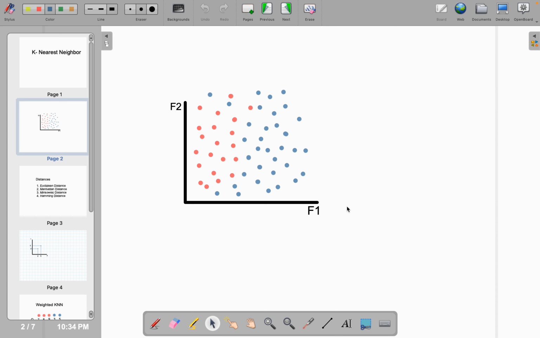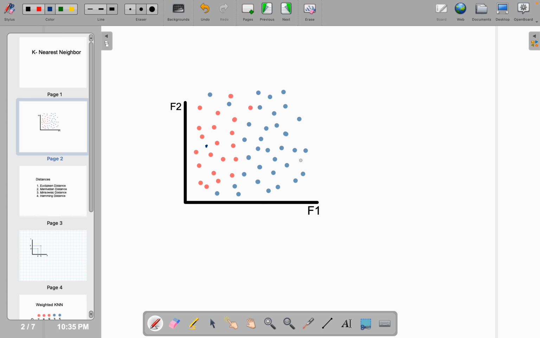So here, if you see, I have two features, f1 and f2, and I have plotted those points on the graph, right? So on this, if I ask a simple question, like if my data point lies here, right? Let me darken it, okay. So my data point is here, right? So what do you think? Which class label should it contain? By seeing this graph, we can easily say this point can be classified as a red point, right?